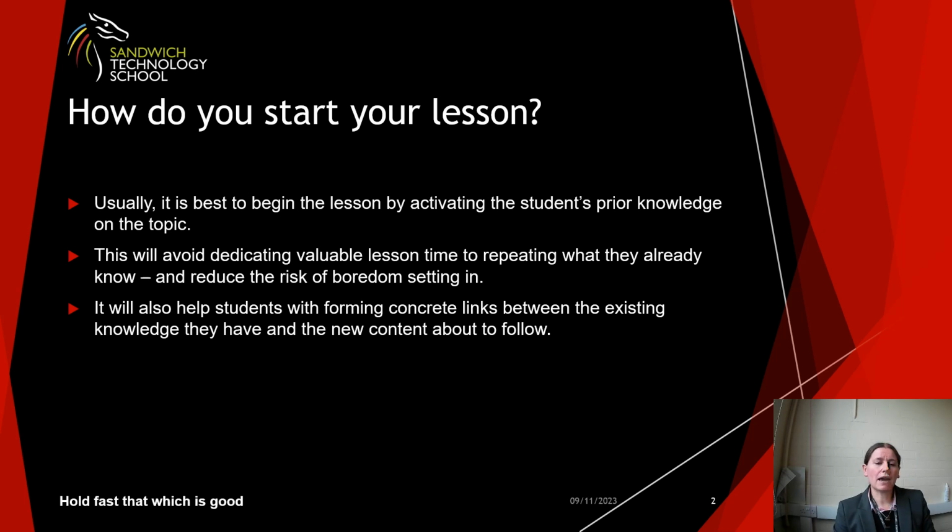And activating that in their minds at that very important first few moments of your lesson is going to make your whole lesson more successful in the long run. Why am I saying that? Well, first of all, if we're able to ascertain what level their prior knowledge is at, we're not going to waste that all-important lesson time teaching them something that they already know. Why would we do that?